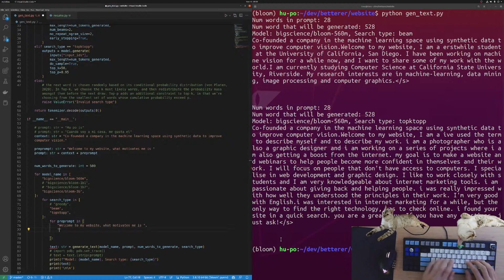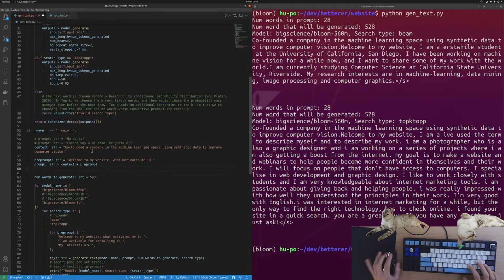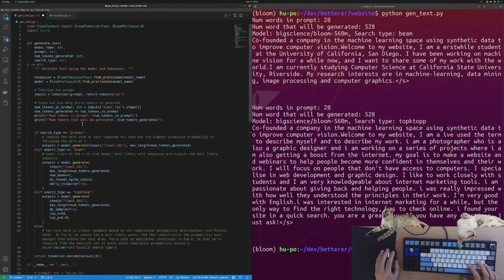let's also do another one. I am available for consulting. On, let's do my interests are. Okay, a couple different pre-prompts. Let's get rid of these print statements here just to make it a little bit less busy.